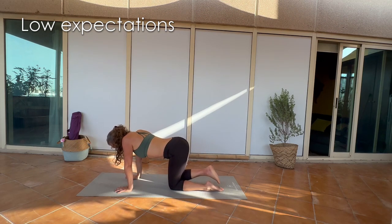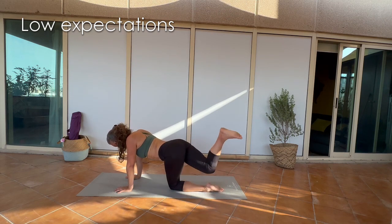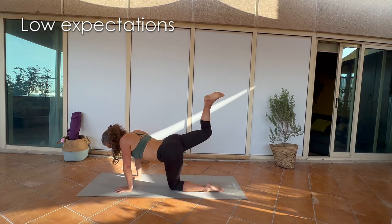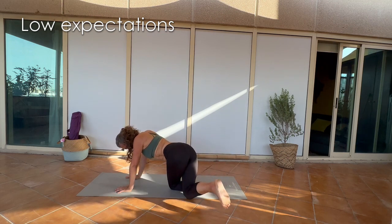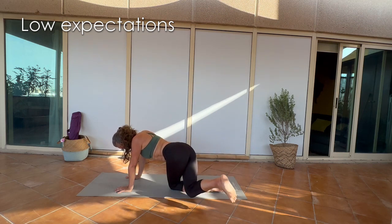Perfect. From here, we're going to go up again to 90 degrees, up to the sky, like we're kicking against the sky. And then we cross behind the other leg to the side, and then come back again. That's one. Two, inhale when you come up, exhale when you go down. Three, come up, go down, come up again.